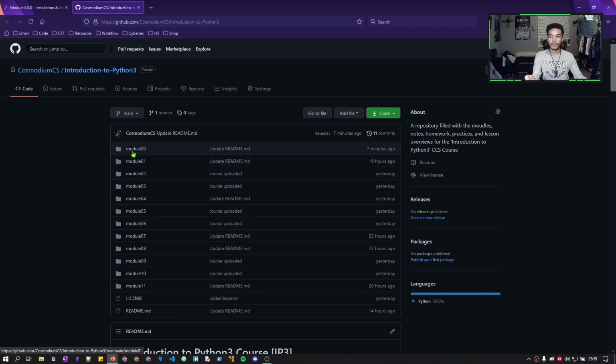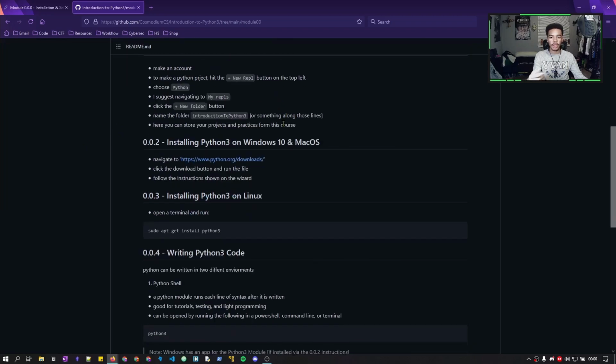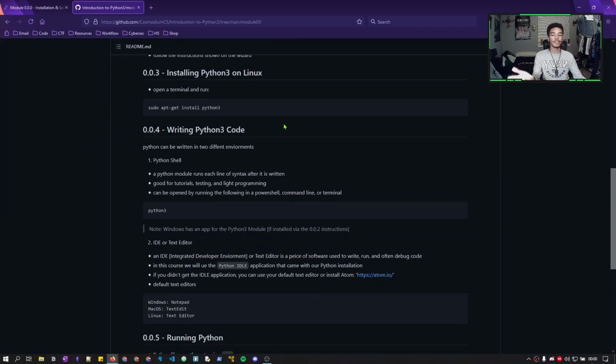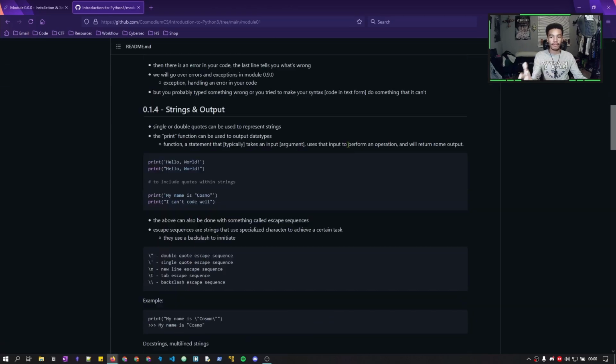We're module 0, so you can click on module 0. But if you were module 7, you could click module 7 and all your resources for module 7 will be right there. So we're module 0, so we can click module 0. And the only thing here is the README file, and this is just the overview. This is practically my script, basically. So when we go into module 1, this is basically everything I'm going to be covering.